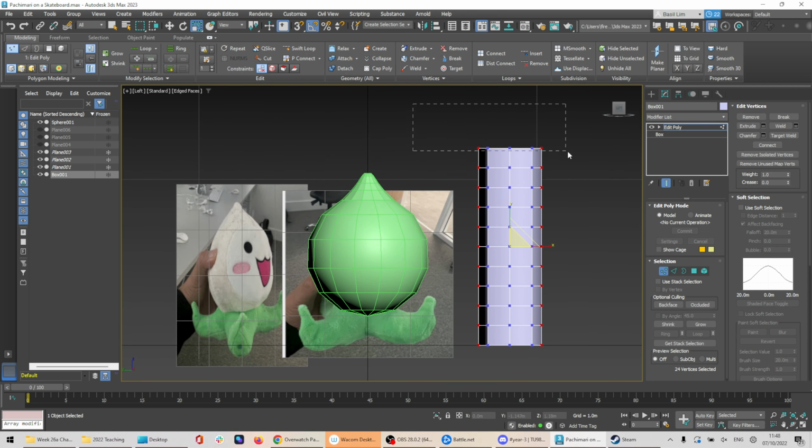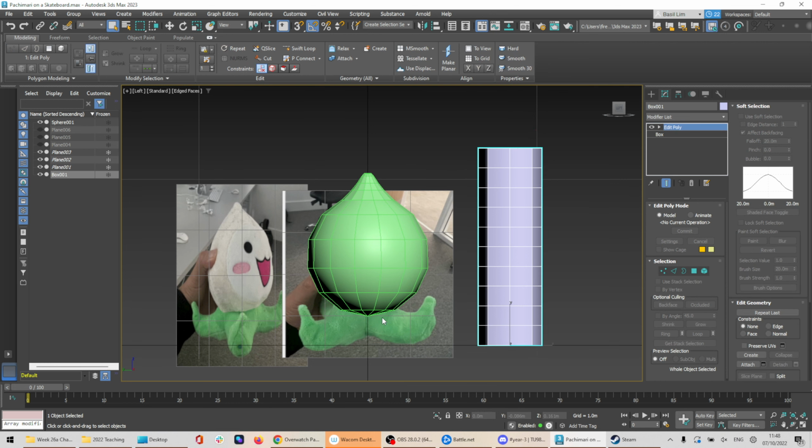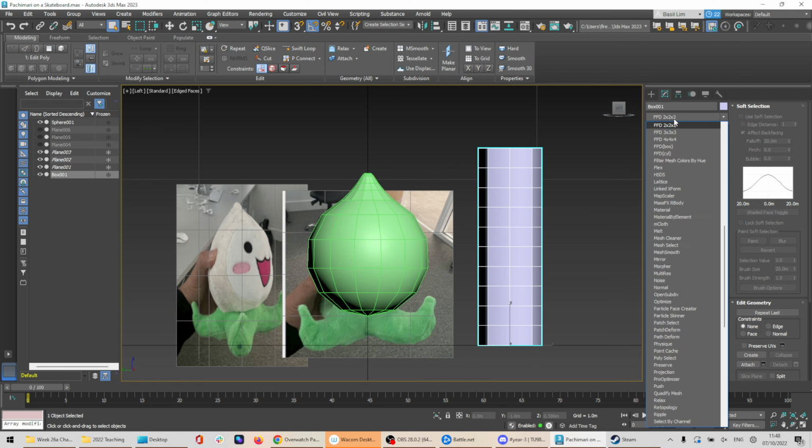Now this is the part that is a bit more magic. I could go in and manually try and change the size and recreate that tentacle shape, but I'm lazy, so I'm going to do a different method called an FFD. FFD is a freeform deformation, and there's a bunch of different types: 2x2, 3x3, 4x4. You can do a box where you can change your numbers, but I want a cylinder.